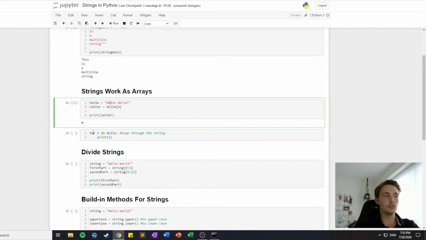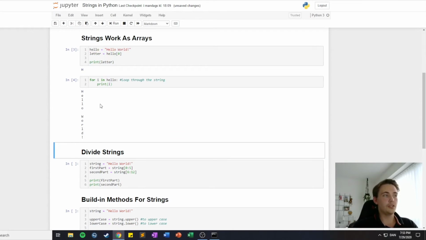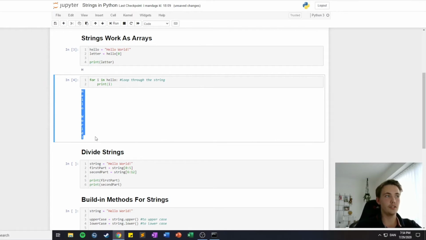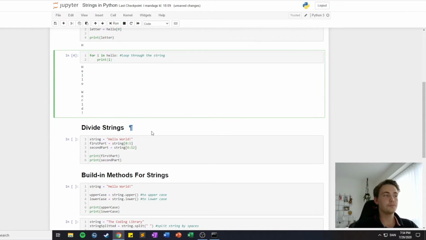We can also make a for loop to loop through the whole string. If we print out i here, we just get hello world, where every letter is on a new line. So it's also possible to loop through a string.